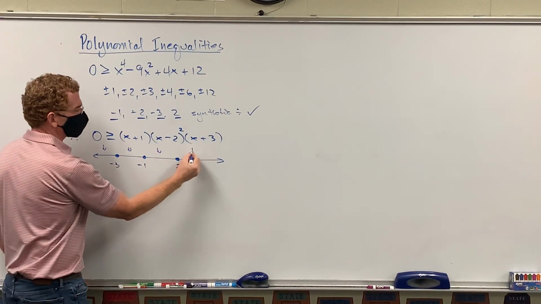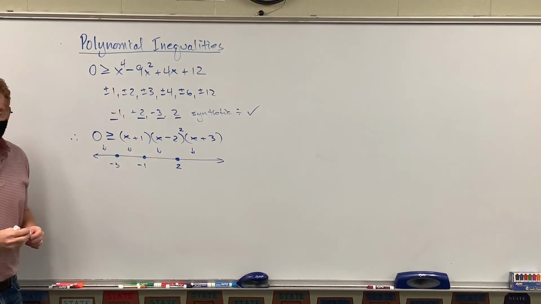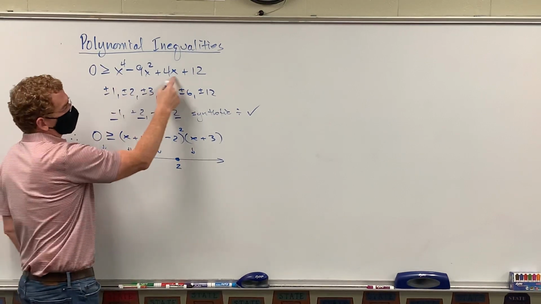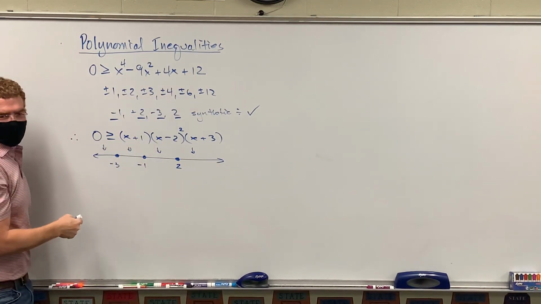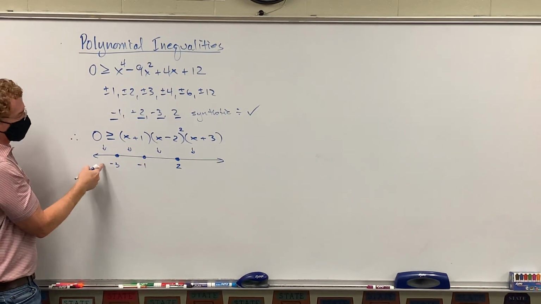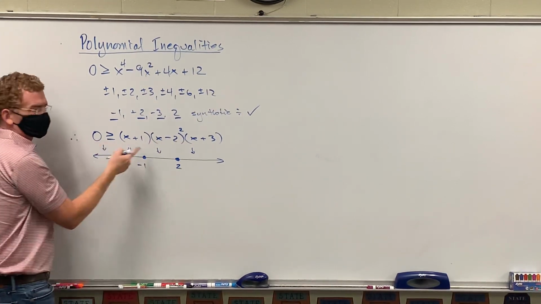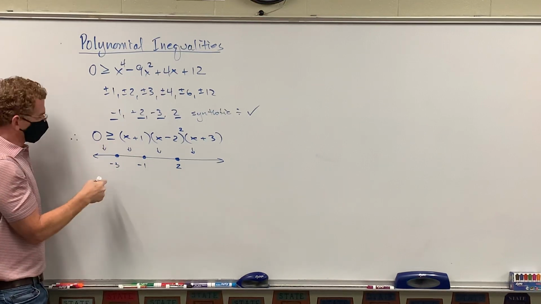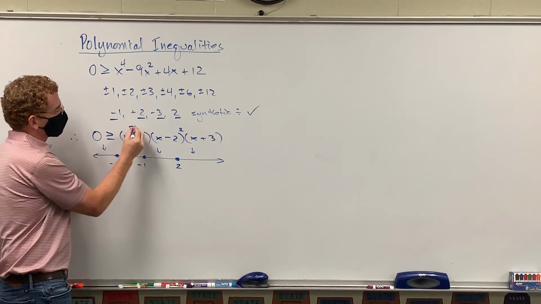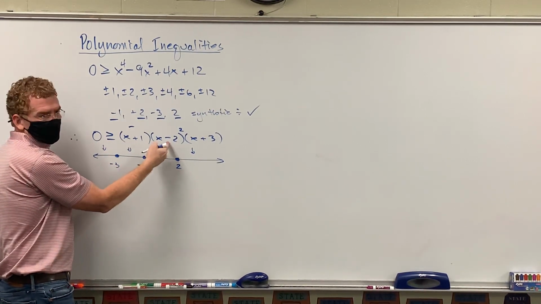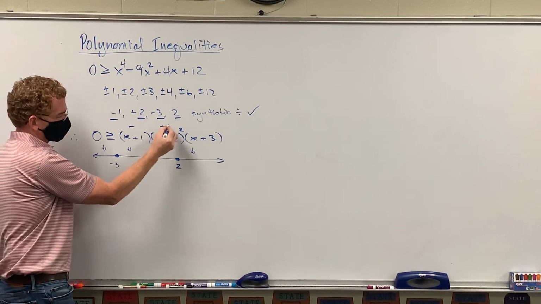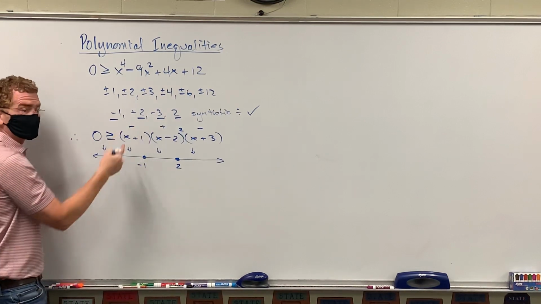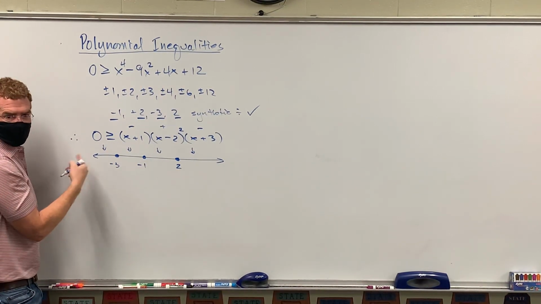And I'm just going to check all 4 places. All right, so when I come in here to check, I'm going to say, all right, well, what about -4? I can plug a -4 in the original, but that's going to be a lot of math. I'd rather just plug, say, a -4 in here and see if it's true or not. And it's true if it ends up being smaller than 0 or negative. If I plug a -4 there, I get a negative. Anything I plug in here is going to be positive because I'm squaring it. And if I plug a -4 in there, it's negative. But a negative times a positive times a negative is positive. So that's not true, is it?